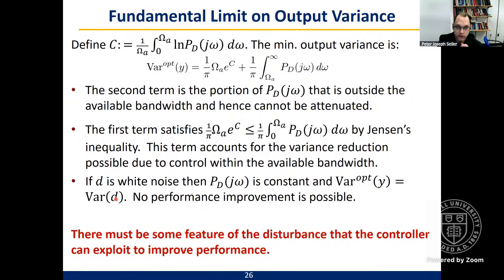This is ultimately what a learning-based controller can do. If you know that the disturbance has some repeatable features, but maybe you don't know what frequency it's at, or you don't know the precise details, a controller that can try to learn what the disturbance is doing and then project ahead what it thinks the disturbance will do can do better than linear time invariant control, which is just looking at the past and not doing that same projection.